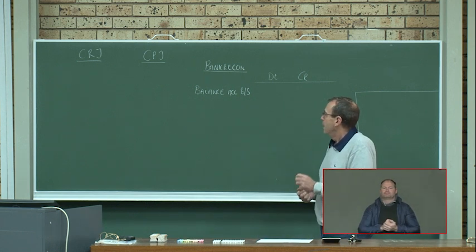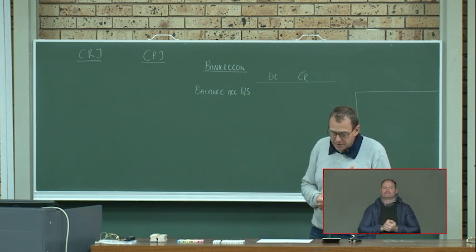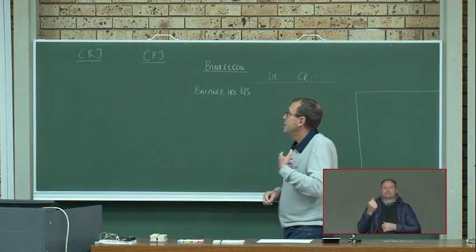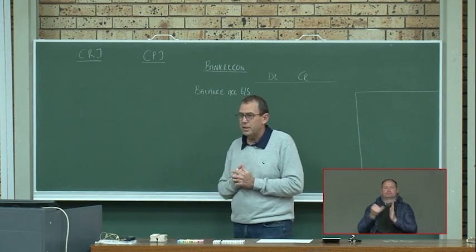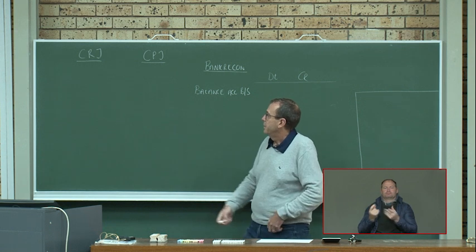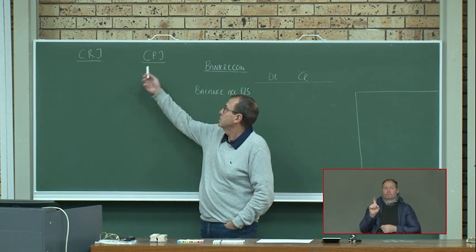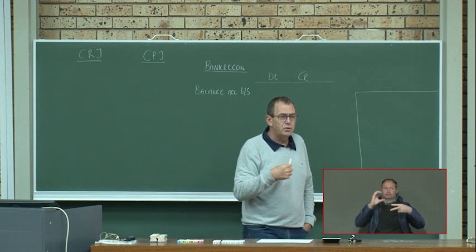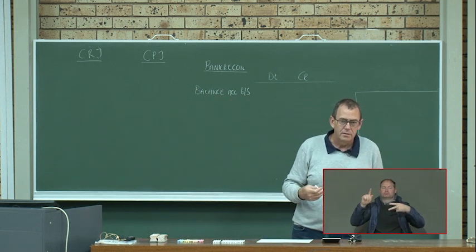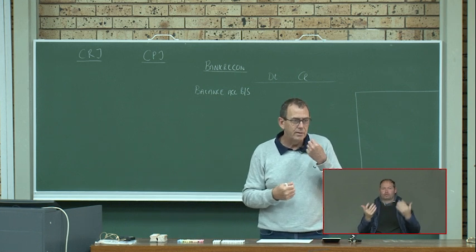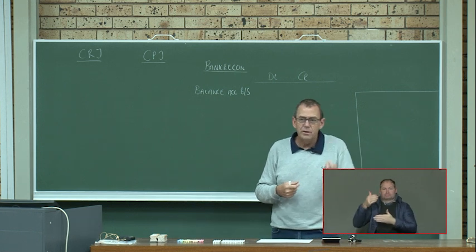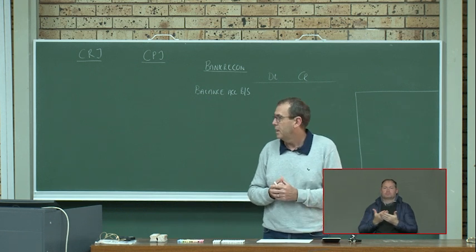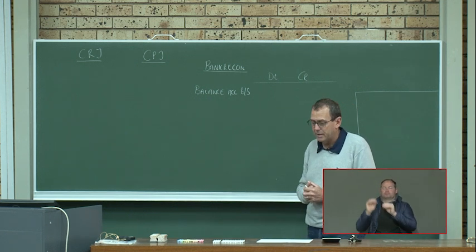So they ask us to complete the cash journals. Now, here's something. There's two different ways in which they can ask this question. They can ask you to just get the totals of the CRJ and the CPJ, or they can ask you to draw a bank account and just put the entries directly into your bank account. That's the other way in which they ask it, but I'll show you just a little bit later.